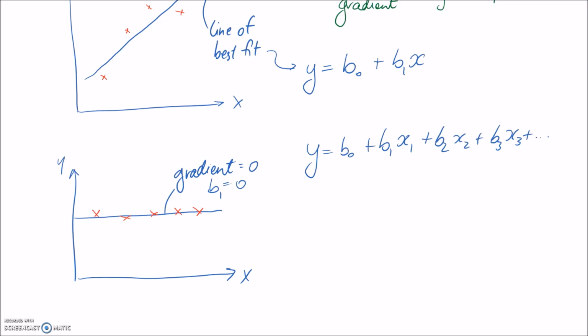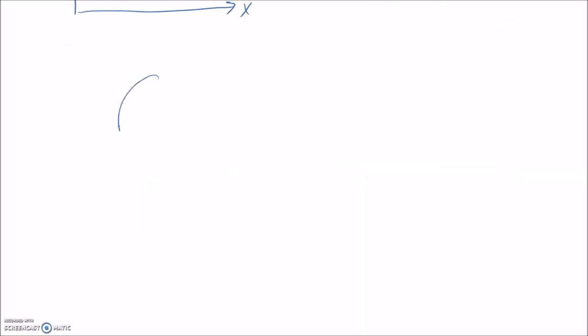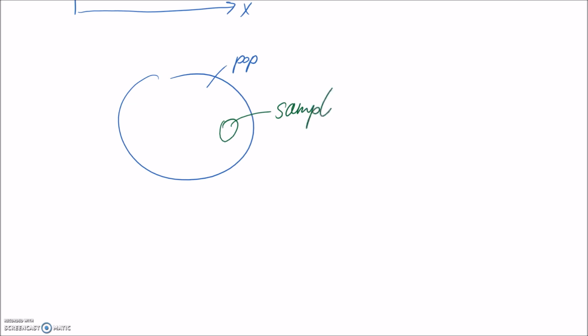So if we go back to thinking about when we have a population and a sample, scroll down. So if this is my population, what I'm going to do is take out a sample from that population and figure out my regression equation for that sample. Now, the regression equation for the population is something that we're probably not going to know, since you would have to sample the entire population to know it. So technically the equation though would look like this.